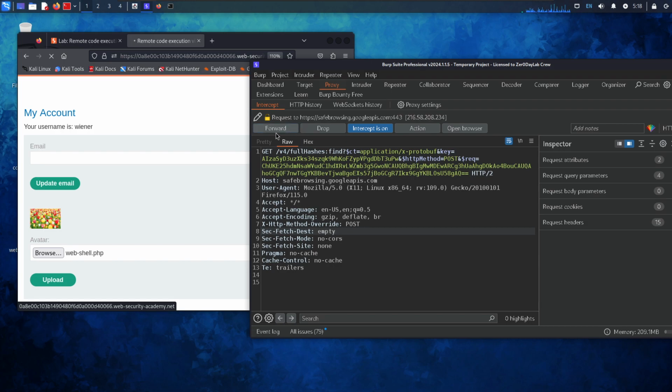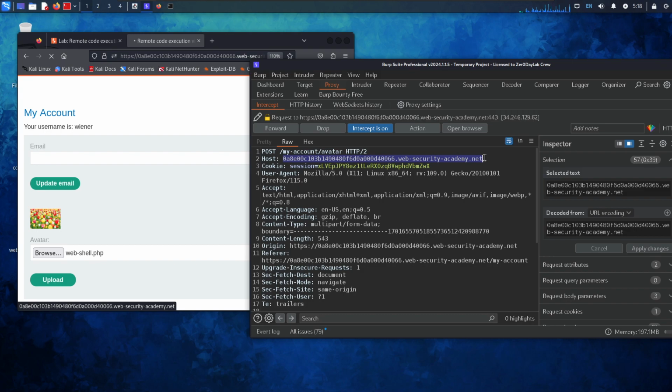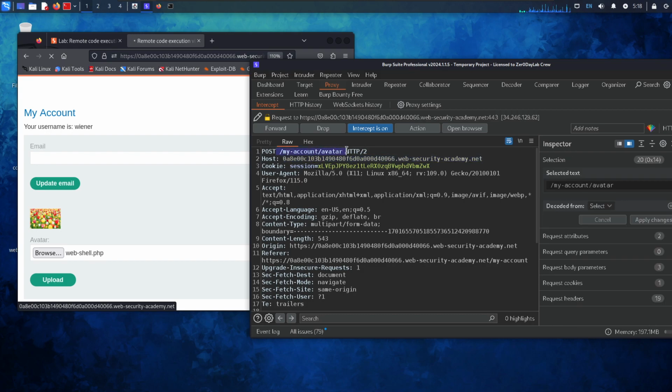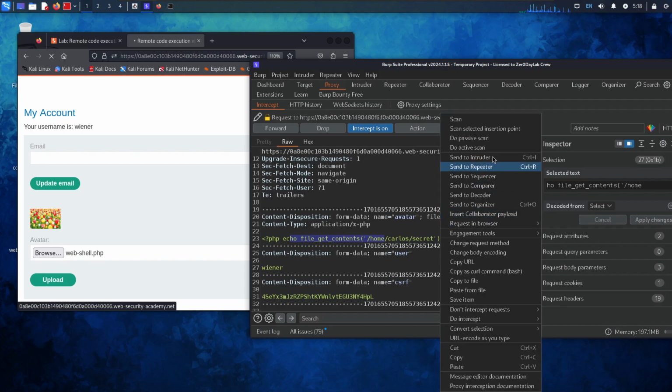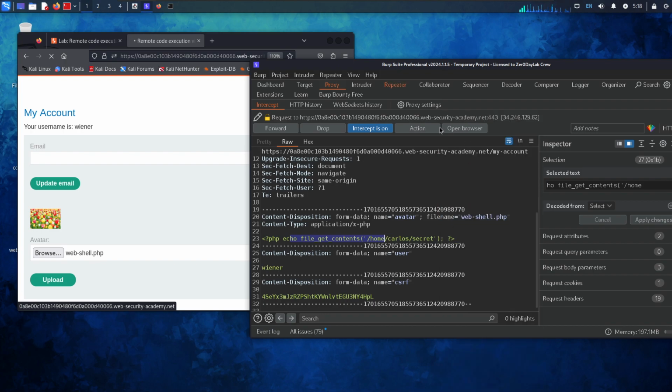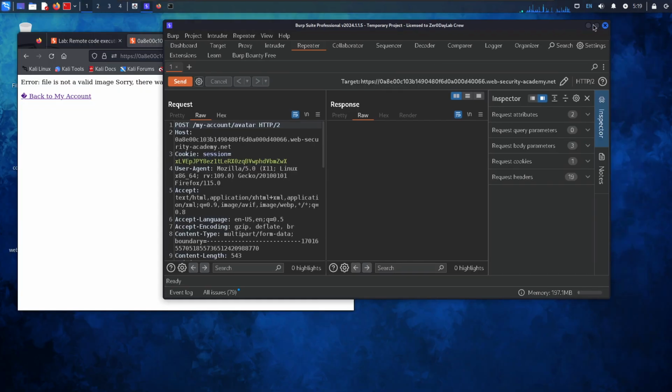So you can just forward it, and this is the one I'm interested in. The host, you can see my account avatar. If you scroll a bit, you can see the file name, which is the web shell, and its content. Make sure to forward it to the repeater tab and turn off the interceptor. Now I'll maximize it.